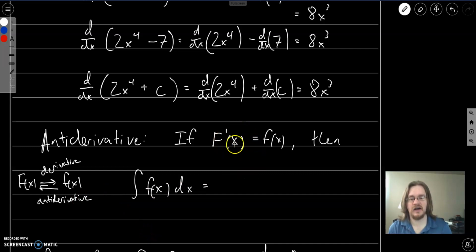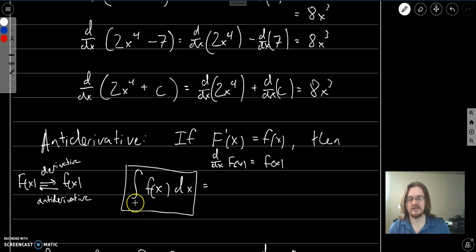So the notation for derivative, I can either use a prime, or the other notation is d by dx of F of x is equal to little f of x. This notation is called the antiderivative, and there's two parts to this. There is this funny looking, almost like an S symbol up front, and this dx out here in the back. Both of these are very necessary, and the answer here is, what is the antiderivative of f?